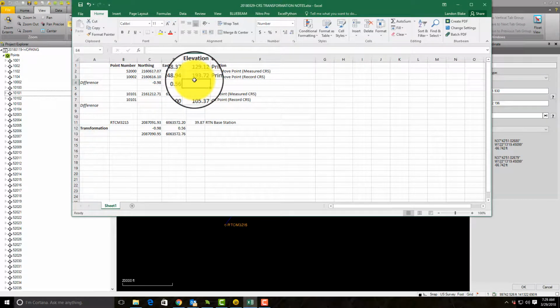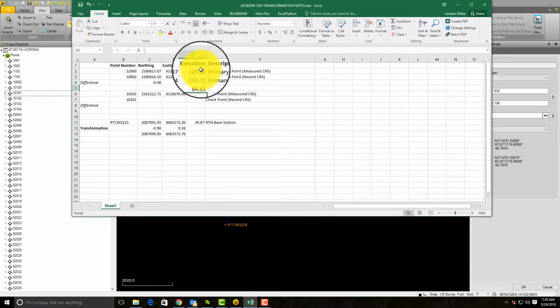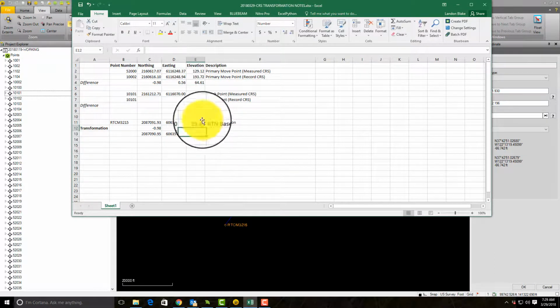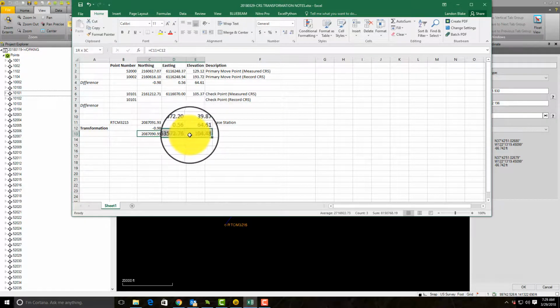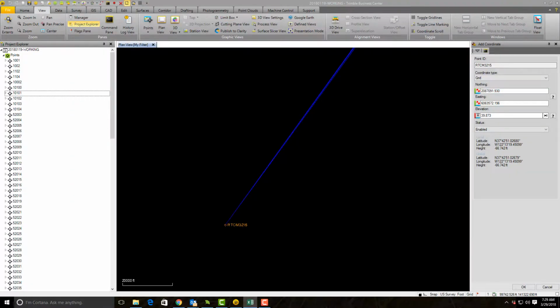Okay, and then we also have the elevation we need to adjust. So let's add the formula there to calculate that shift. That's a pretty big shift, 64 feet. Okay, so then I'm going to just copy this, paste the value here. Okay, and we'll say equals this elevation plus the shift. Okay, so here's the new values for the RTN base to put us on the legacy control system. So I'm going to paste these values into this new coordinate we're adding for that in the TBC project.